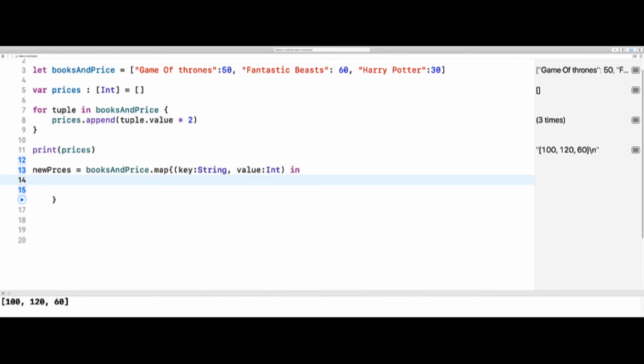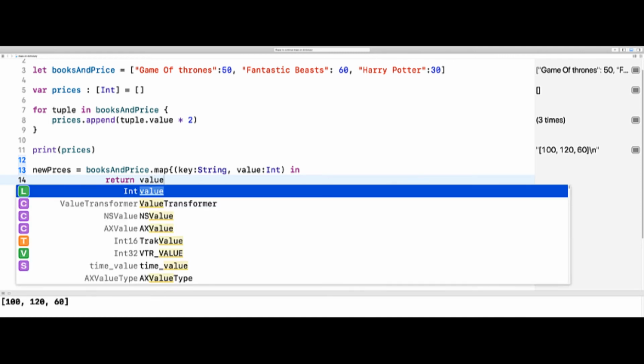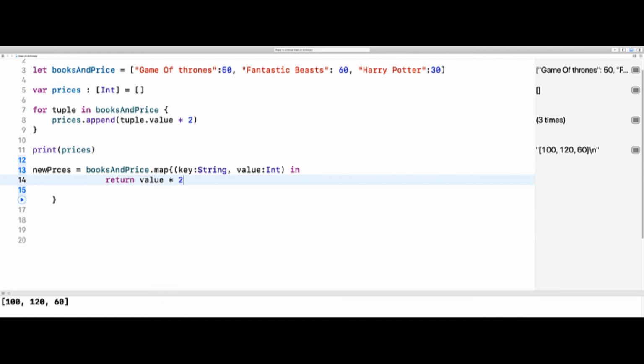This is a much shorter way, and here you can say, let's say, return value into 2, right? So this entire thing can be done in one line.